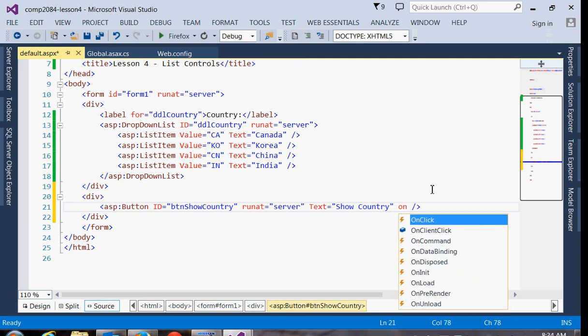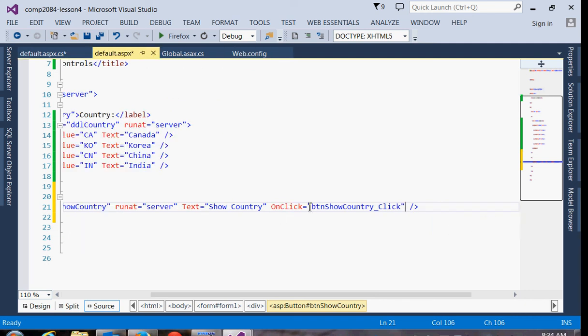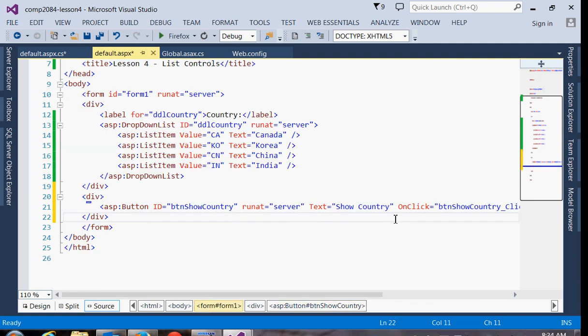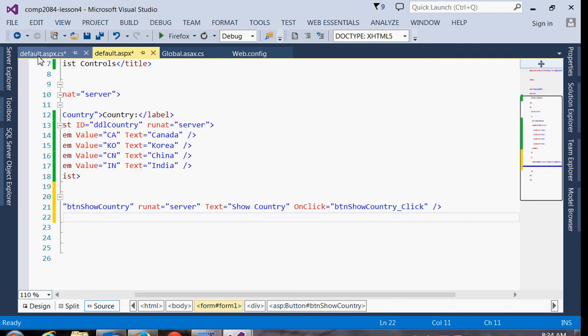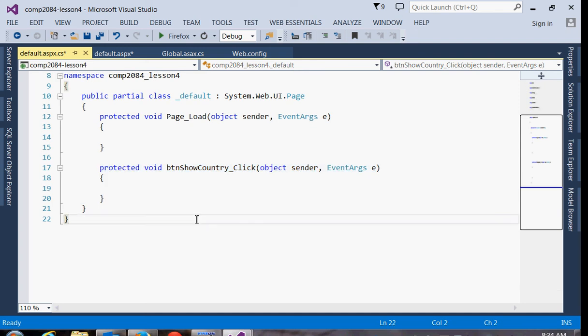From in here, if I type onClick equals, Visual Studio will prompt me. Well, there's already a page load in the C#, so we could write code there, or we have the option to create a new event when the button gets clicked. So I'll choose create new event, and it writes the code for me when the button is clicked, and it now adds this click method into our C#. This is doing the same thing as if we went into design view and double clicked the button. That's how we did it last week. So we can achieve this either way.